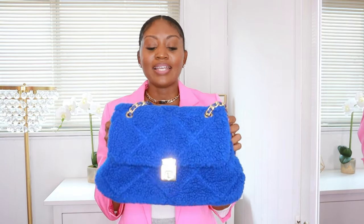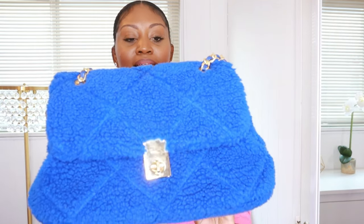Let me know what you guys think. This is how we're going to transition the pink blazer into the fall. I paired it with this white off-the-shoulder long-sleeve ribbed top from Forever 21 — it's long-sleeved, but the blazer is three-quarter length sleeve, so I just pushed the sleeves up a bit. You can leave it long if that's your style — that would probably be cute with some gold accessories, gold bracelets. I did decide to style it with some gold studs and this gold choker necklace from Pretty Little Thing. My favorite parts of this outfit — I love pink and blue together — this blue bag from Shoe Dazzle is giving you texture, honey.